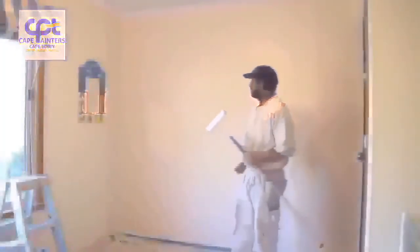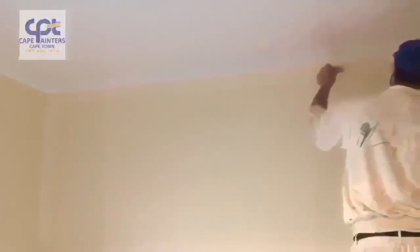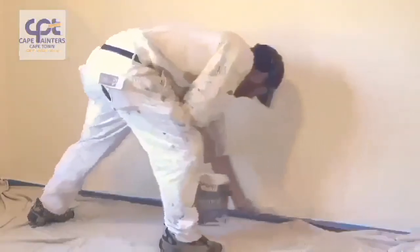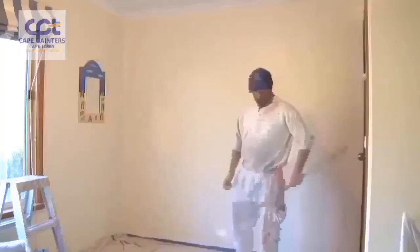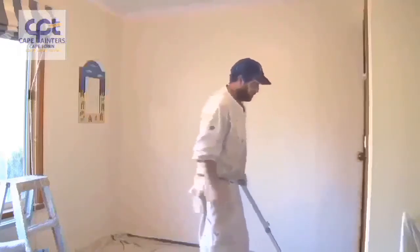Now here's a bit of a demo on how to roll a wall. Whenever you're rolling or painting walls, one of the first things you want to do is to cut it in and then roll. Now it's okay for first coats or primer coats to cut it in to roll it first, but with final coats you must always cut it in and then roll it. Okay, so now we'll start our rolling.